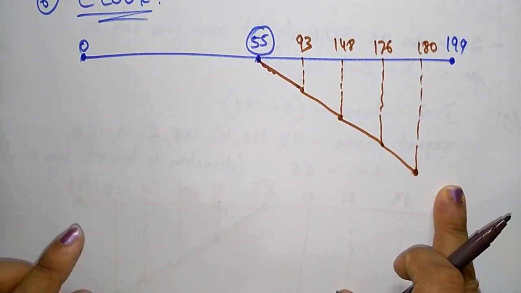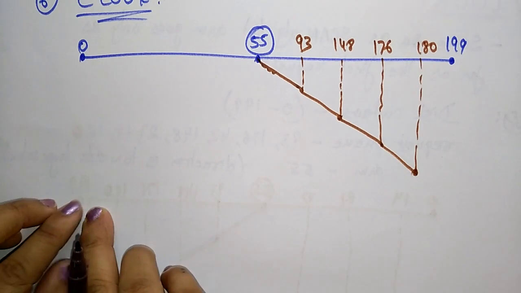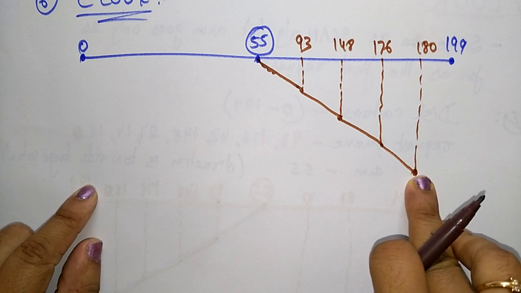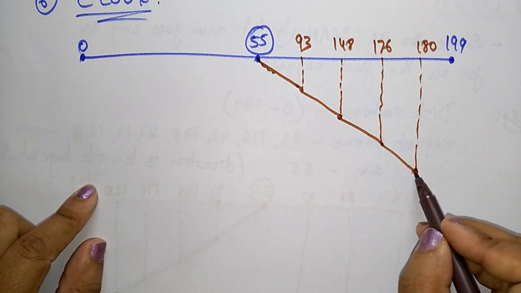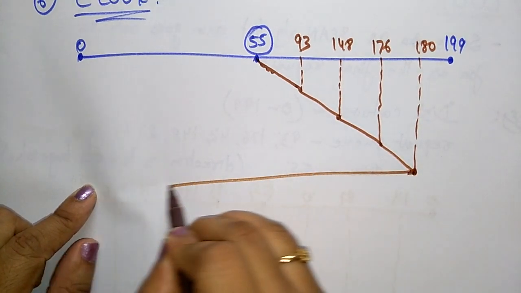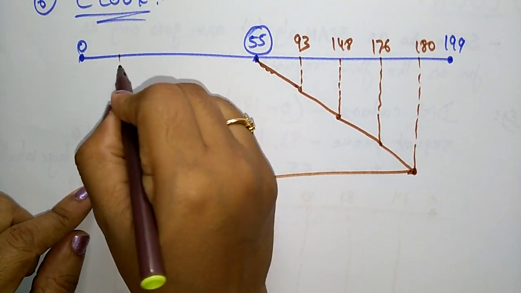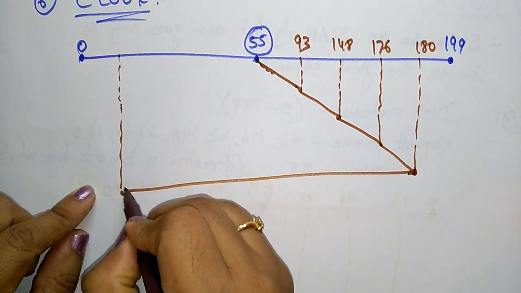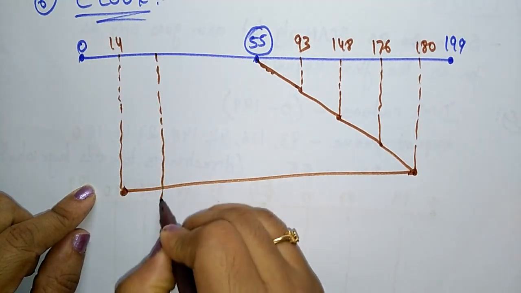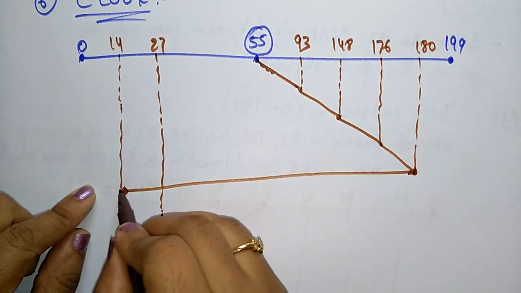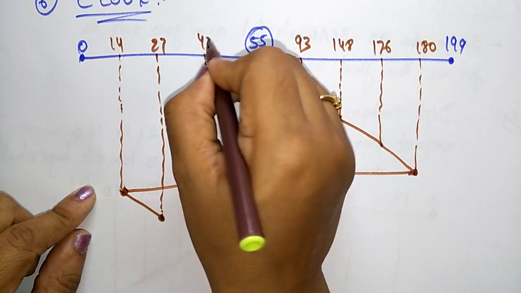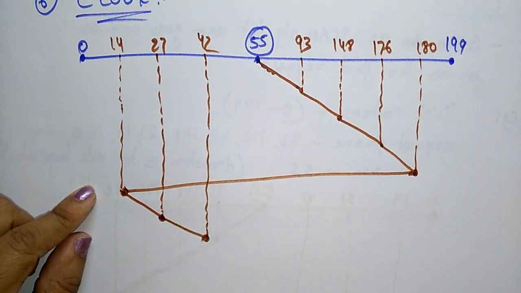In the circular scan, you are moving to the opposite direction of 199, so there we move up to 0. But here in C-LOOK, we have to move to the opposite direction of 180, where you have the least value, that is 14. So 14, and the next largest value after 14 is 27. Next largest value after 27 is 42. So this is a circular queue.